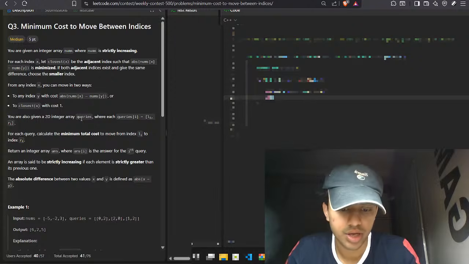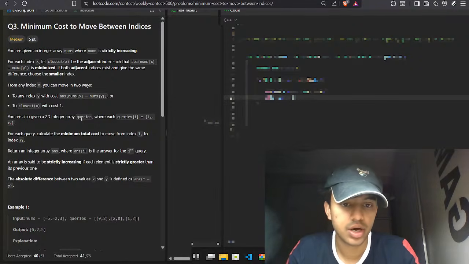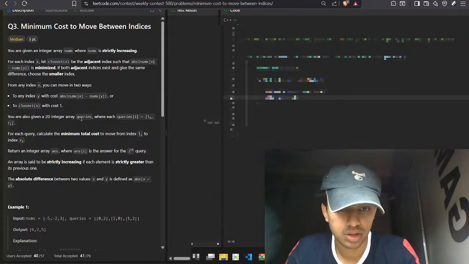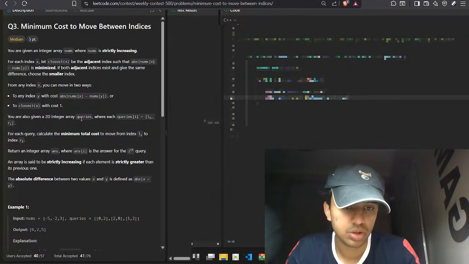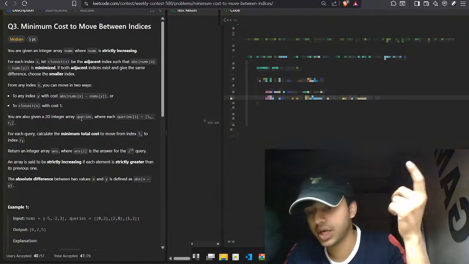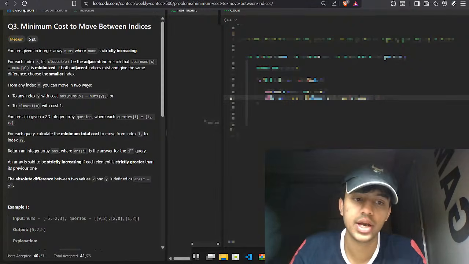If i equals arr dot size minus 1, then closest dot push_back arr dot size minus 2. Yeah, the last one will always go to second last.